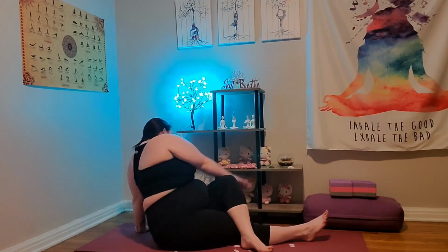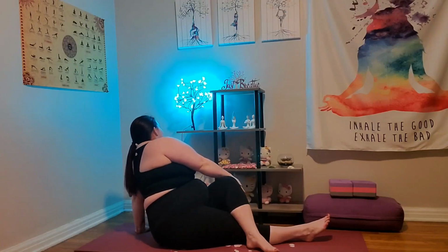Okay, we're gonna switch sides. Oh, goodness. I know I say this every time, but God, this side is so much worse. But I know I've had more of my back problems on this right side here. That's where it's stretching. And that's where I've had more neck pain and more pain on that side. So it makes sense. It's just annoying.